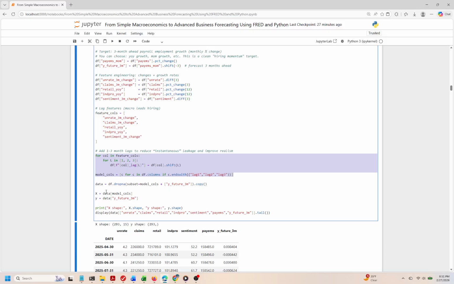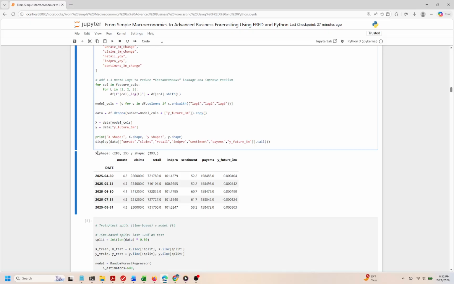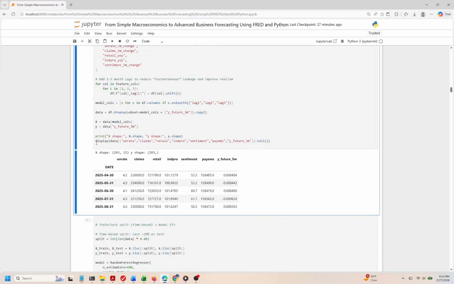Once these features are constructed, we extract the relevant columns needed for our model. At this point, we're also cleaning our data to remove any rows with missing values, ensuring a more robust dataset for analysis. The output consists of matrices X and Y, which represent our predictors and target variable, respectively. This entire setup not only prepares us for effective modeling later, but also lays a solid foundation for understanding how past trends might influence future hiring. As we transition to the next cell, we'll likely focus on developing a predictive model using these features, allowing us to distill insights from the data and potentially forecast future employment dynamics more accurately.